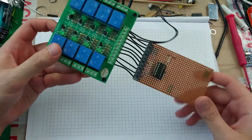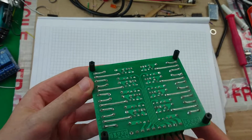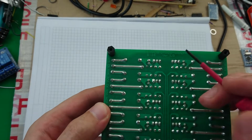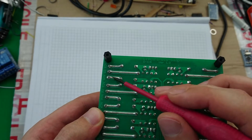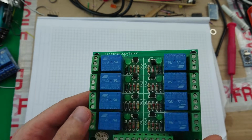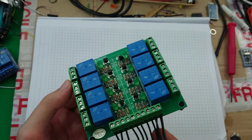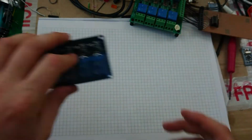So in the last video I did about this, I highlighted my concern around the fact that there were no slots cut out of the circuit board, so normally around here, because you've got high voltage AC on this side and low voltage DC on this side. The other thing that you would also tend to see in these modules is opto-isolators, of which this one has none. I did find another module, which is this one.